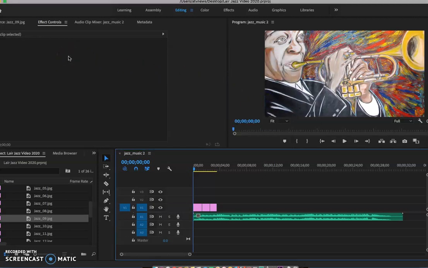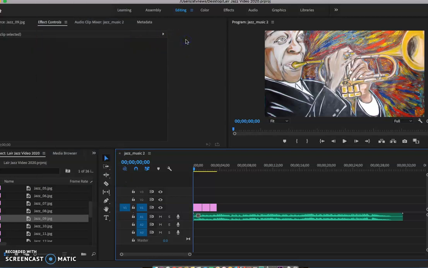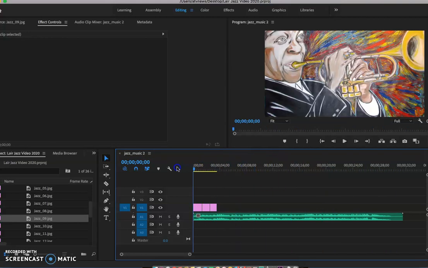Once you've saved it like that the first time, you can just simply hit Control S if you're on a PC, Command S if you're on a Mac. Or you can do File and simply Save. So that gets you started on the first section of this. So you're going to go all the way across until you get to the end, and hopefully you're on the beat and hopefully you have rhythm. All right, have fun.